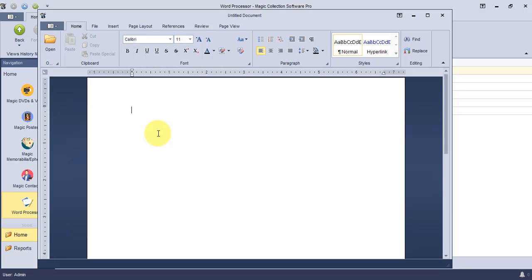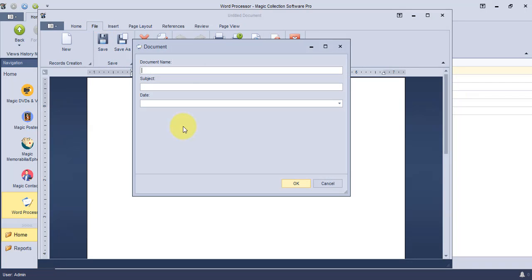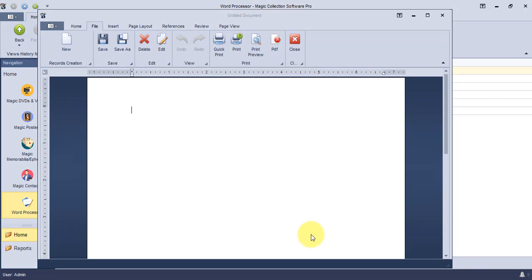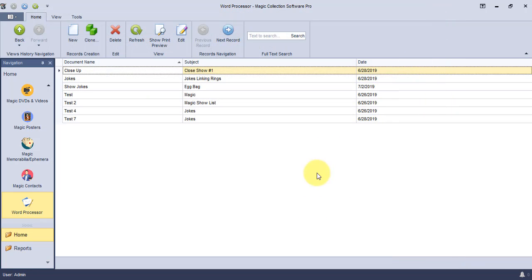If you're writing patter or jokes for your show or specific tricks, you can create a document here, and then when you go to save, it's going to ask you to name the document, and then you can do show jokes, and the subject could be egg bag, and then you can select the date and save it, and that would save the document.